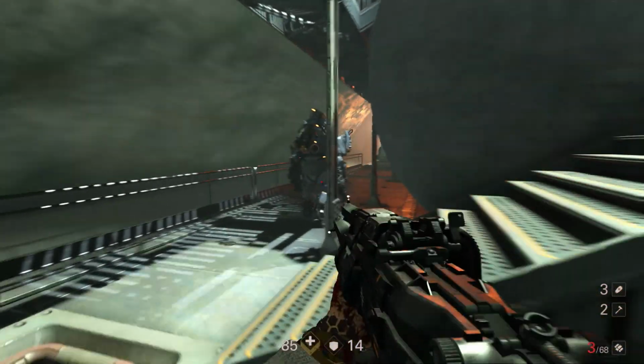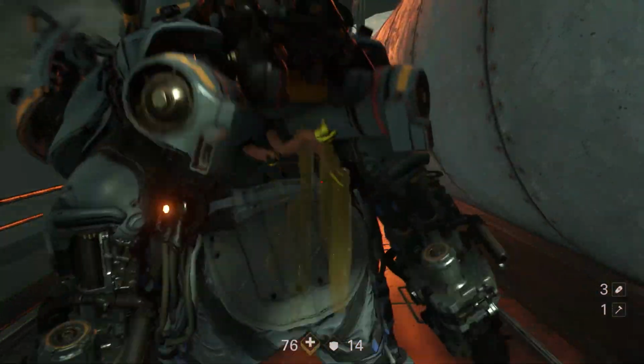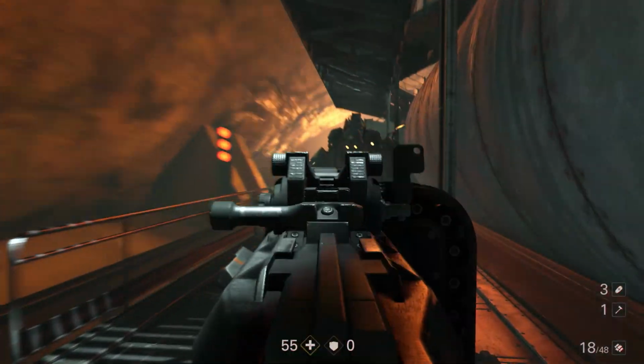Instead of a knife now, you get a hatchet, and you can still throw it, so you can do sick hatchet throws, which is really fun. Yeah, that's a new thing. But I also want to talk a little bit about dual wielding.